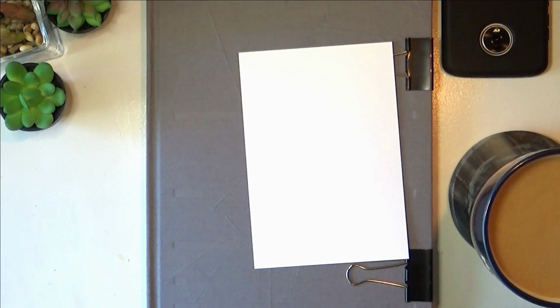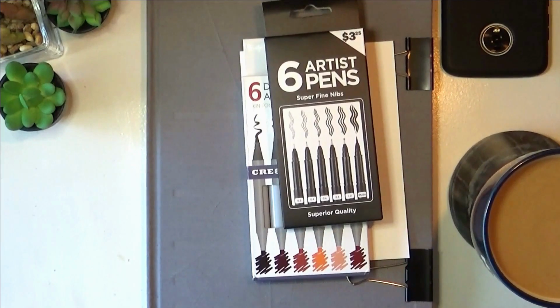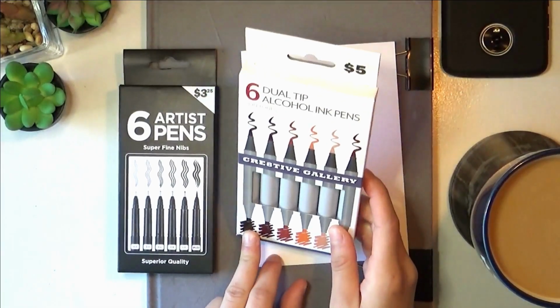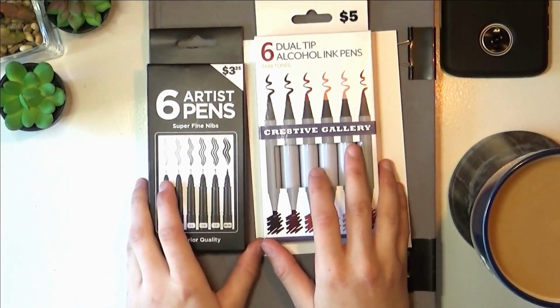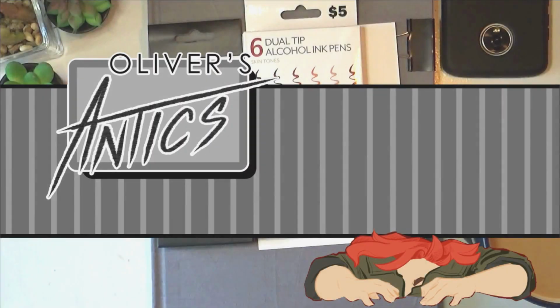So I was at 5 Below recently, and by recently I mean a while ago, because I don't take forever to film things. But I found these! I found these fineliner type things and these alcohol markers, which was very interesting, so I thought I would come over here and try them out for you guys.